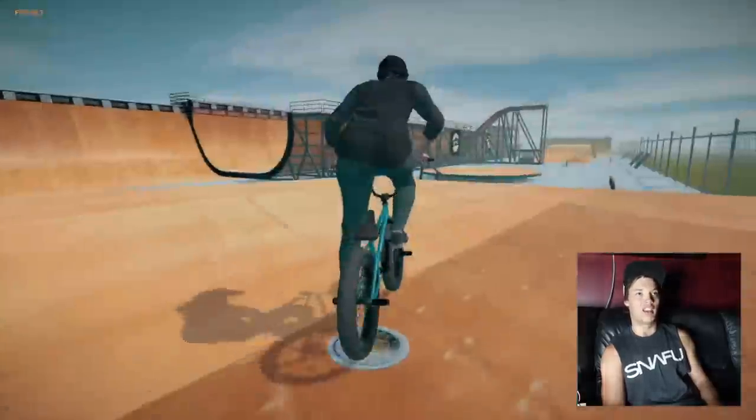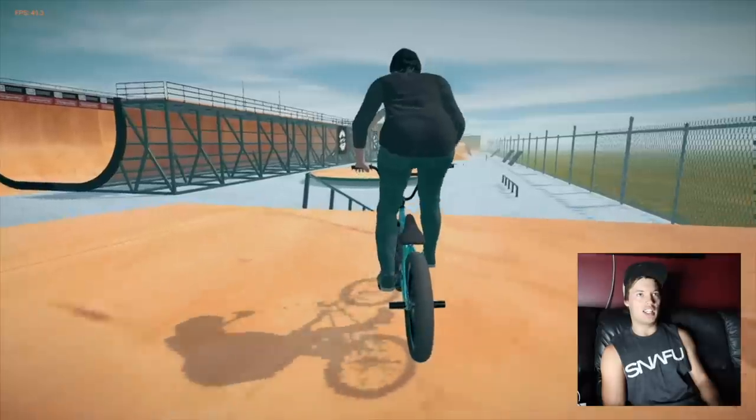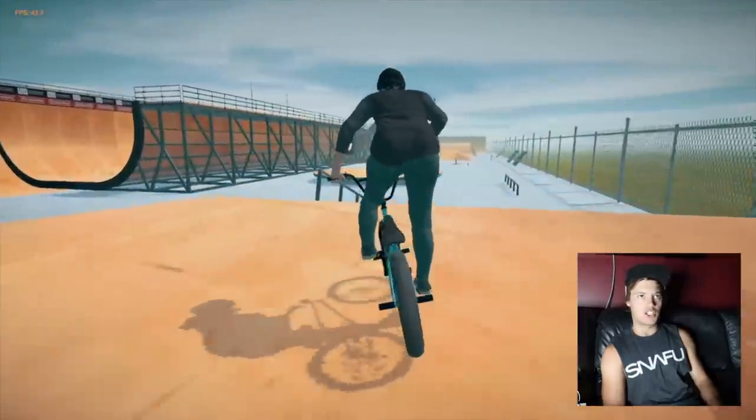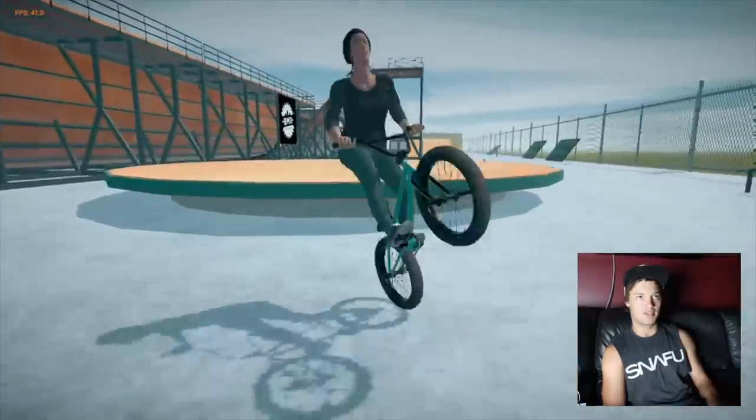like that. But it's kind of difficult to get on the rails every time, as you can see there. But you kind of get used to it and you just play around with it and you'll eventually get on and fail like I do. But you'll eventually get it. It's just not as easy as you would think.